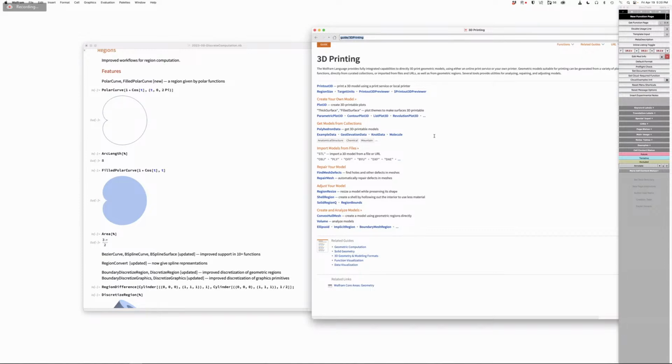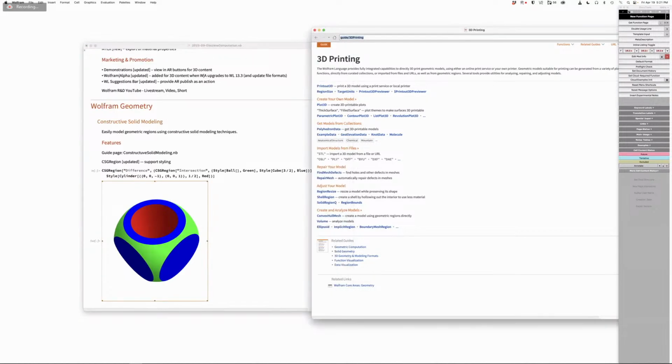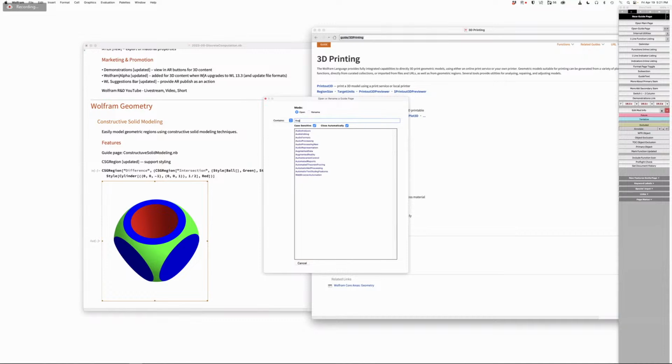Why not? I mean, it was less interesting before we had color, but it seems like, I don't know, maybe it's not worth it. Can you go all the way to the top? We have a new guide page for AR Publish that is under development. Can you scroll back up? So you see that augmented reality? Yeah. Okay, so we've done more work there in terms of guiding to different ways of generating.